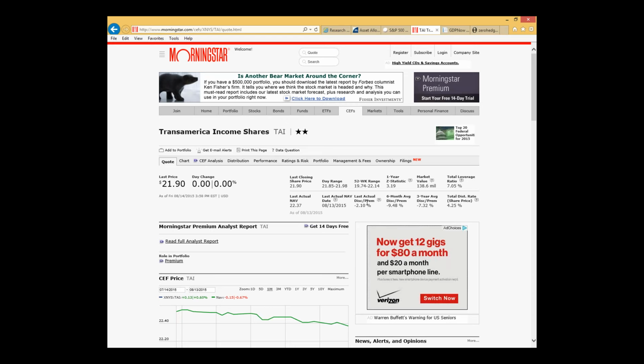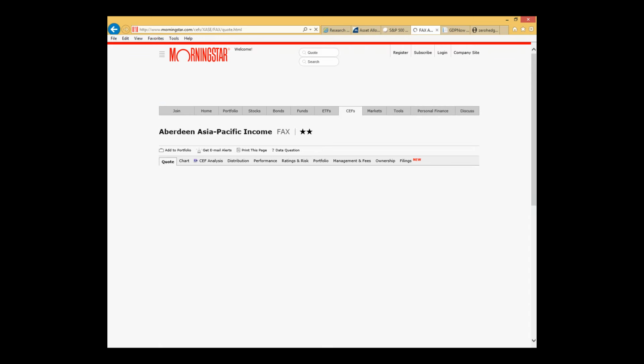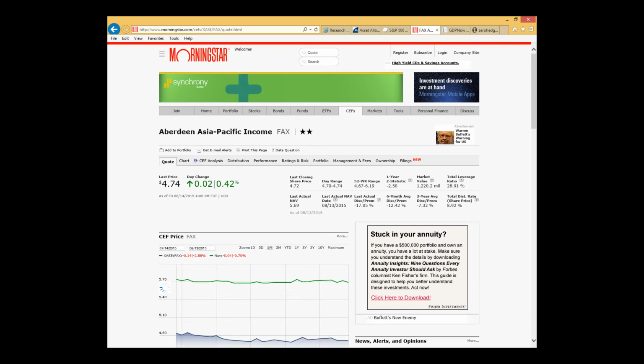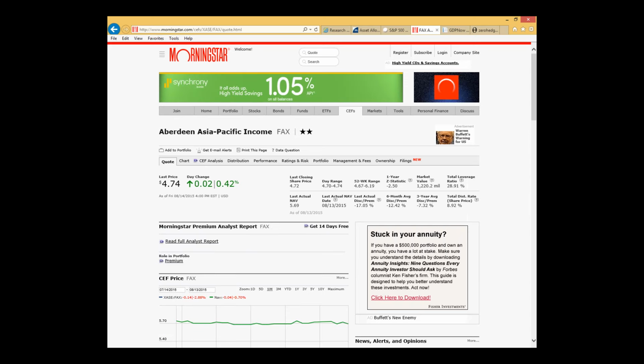And assuming shareholders approve it, and usually shareholders do approve these resolutions when they're endorsed by management, this should go to net asset value sometime by the end of December. So for now, I'm still holding on to it. We have some other closed-end funds which are trading at pretty good discounts. The Aberdeen Asia Pacific Income Fund is now trading at a 17% discount. So the dollar has been strong lately, so the discount has widened a little bit on that.